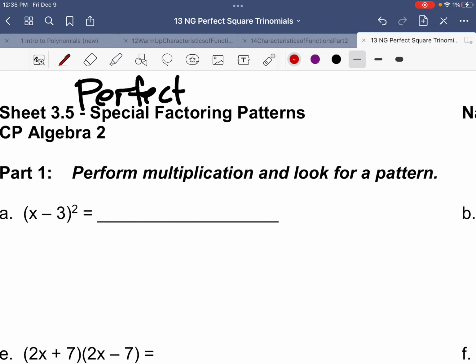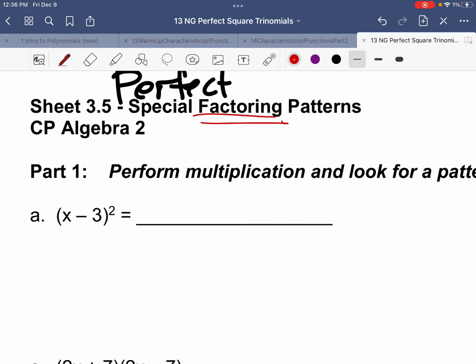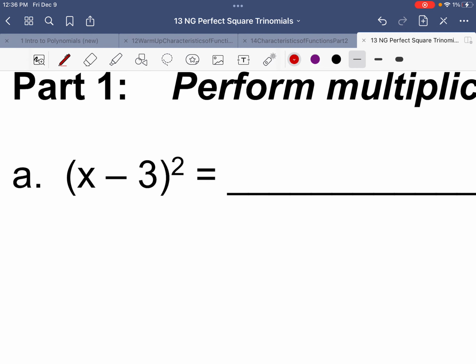Now, remember, factoring is when you're doing a problem backwards, but sometimes it's helpful to do the problem forwards. That is, to multiply the problem so that we can maybe think about how we can reverse that process. So here we have x minus 3 squared. And, well, if you're saying that you know how to do this, good, but I still want to remind you that you don't do this. Uh-oh, were you thinking of distributing the square? Yeah, that's not a good idea. That's actually a math teacher's nightmare.